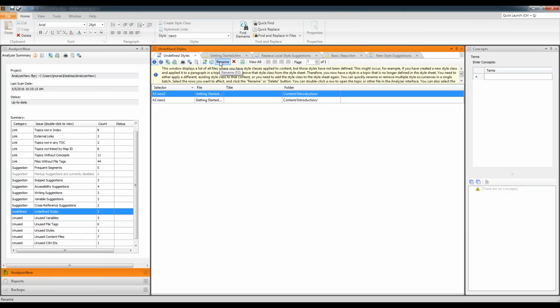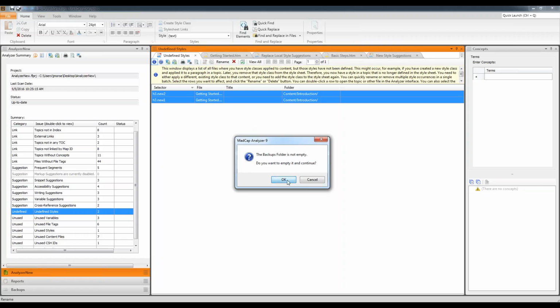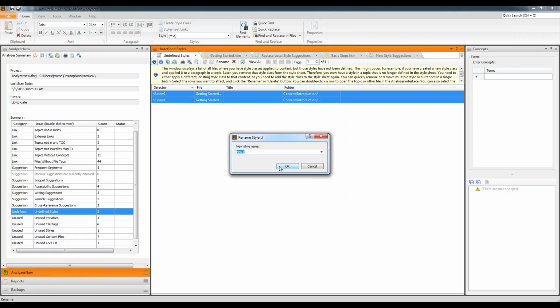Another thing we can do is rename these styles, and this is a really handy thing to do. Again, if you've brought a lot of content over, you may have a bunch of styling in there that's not defined, but maybe a lot of the properties are the same. The renaming aspect is pretty cool because you can select multiple items here and rename them to something, and we can give it a new style name. But just because it has a new style name doesn't mean it's defined. It's still going to be undefined in our style sheet because we'll have to do something to it. But at least what this does is it normalizes a bunch of things, so then we can do a mass update to all of them.